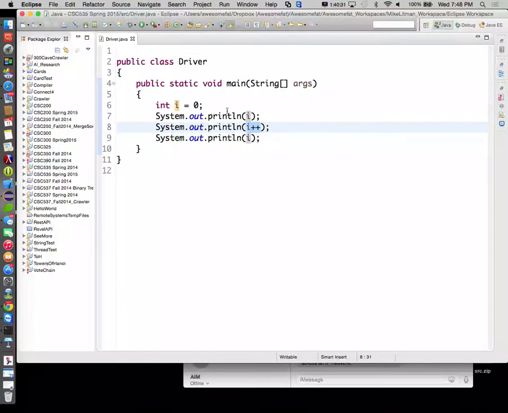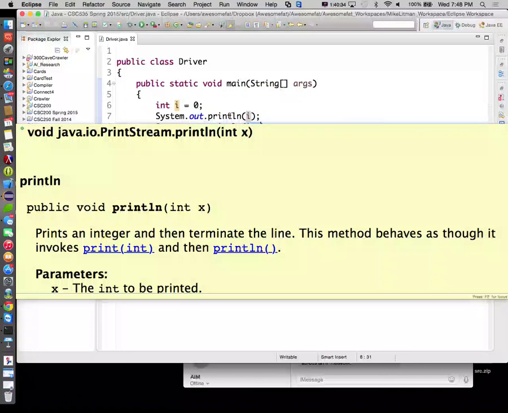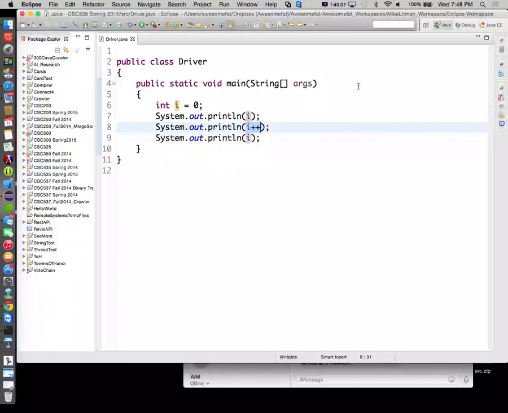So what I have highlighted there resolves to the current value of i, which is still 0. But before this line is done, i will become 1 bigger than it used to be, and that value will be stored back in i. But in terms of me using the value right here, I get a 0. So this resolves to a 0 and also has the side effect of incrementing i by 1. This will print out a 0 with the side effect of i now being 1 larger than it used to be, which then allows me to print out i on the very next line, getting a 1.